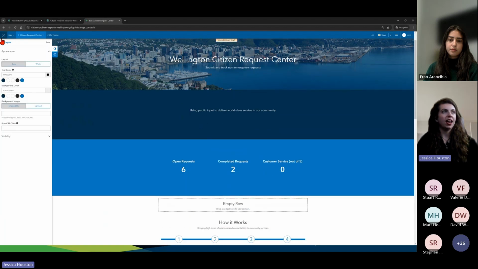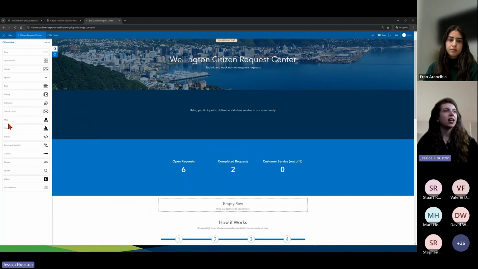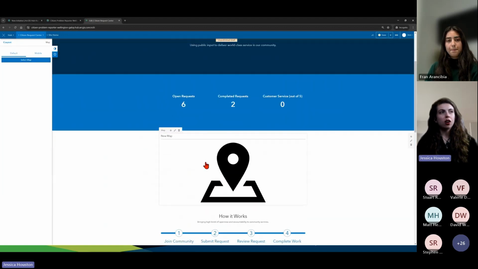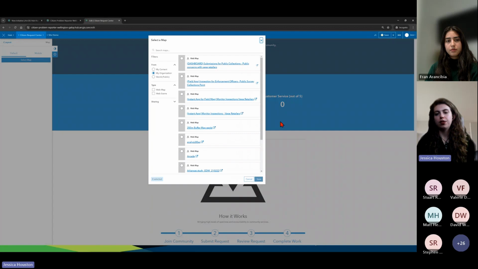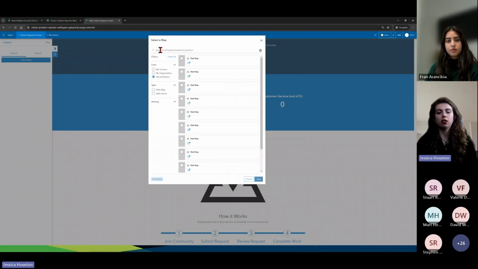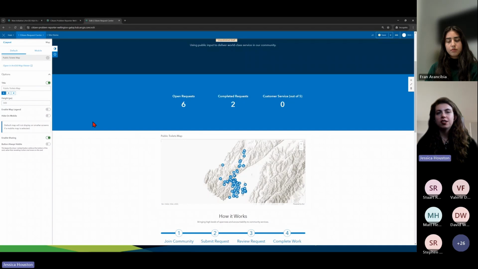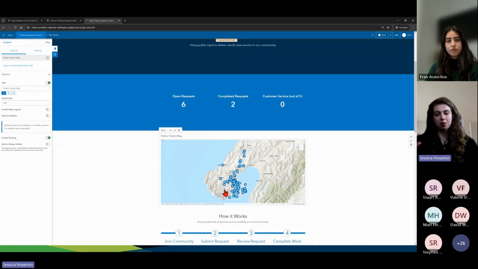Now I have an empty row. I can modify that if I want to, but I can drag and embed a map directly into the site. Now, embeds are different than group content. So when I embed something, it's not a part of the actual ArcGIS Online group. This is just something that's there. Hold on one second. That means I have actual access to anything in ArcGIS Online. So here I know the item of a publicly accessible council map that was for the public toilets in Wellington. So if I select that, all of a sudden I've embedded a map. That's a publicly accessible map in my publicly accessible page.